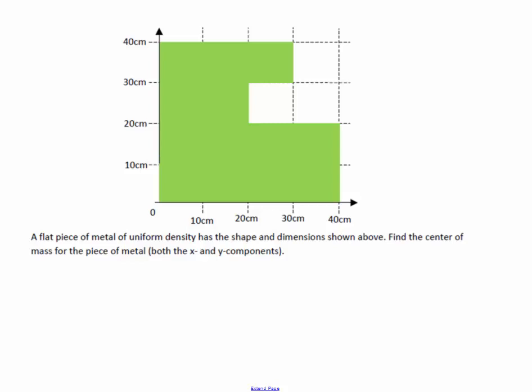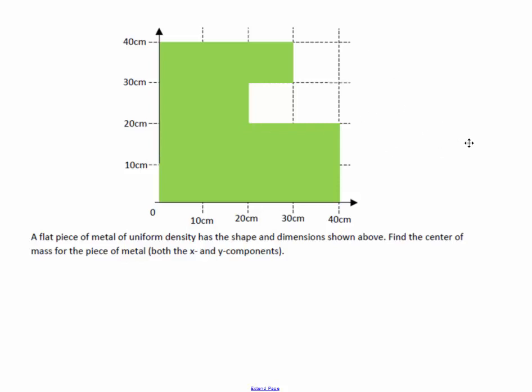And we're going to find the center of mass, the x and y coordinates of the center of mass of this object. One of the things that we're going to use is something that we showed for the rod. If we have something that has a uniform density, the center of mass of the object is right at the center. If this square was 40 centimeters by 40 centimeters, the center of mass of the square would be right at the center, at the 20 centimeter point.